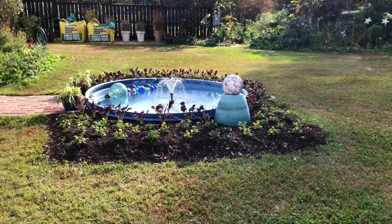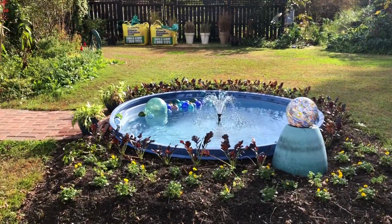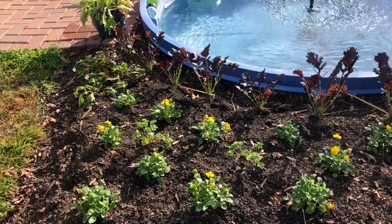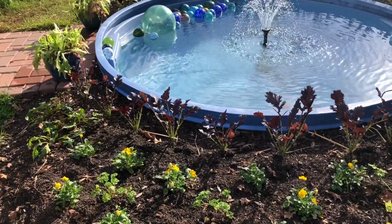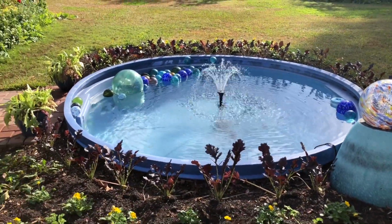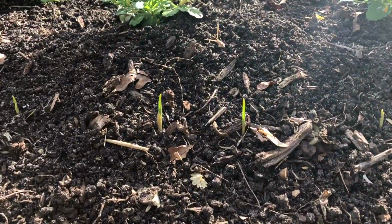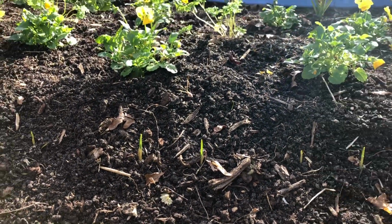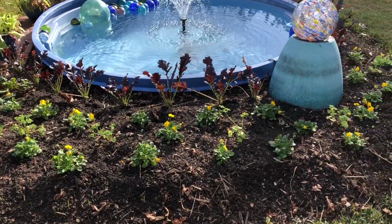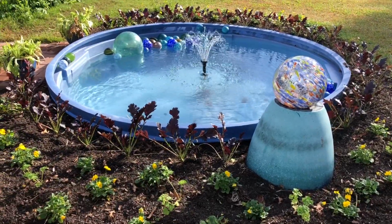Last week I did get the raised bed replanted for winter. You can see this is a combination of violas, curly parsley, and Miz America mustard. There's an edge of garlic planted, which is just starting to grow. You see those sprouts? And what that does is help keep the voles from going into the bed and eating all the tulip bulbs which are planted throughout this area.